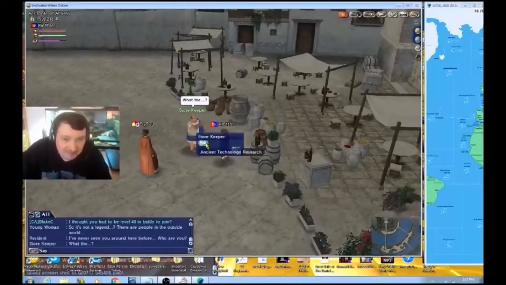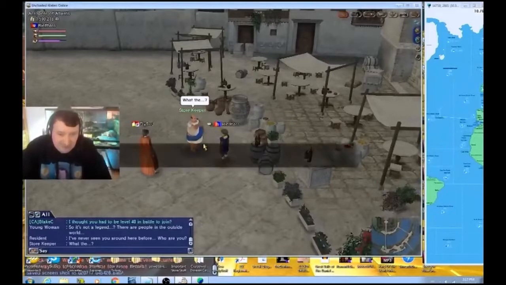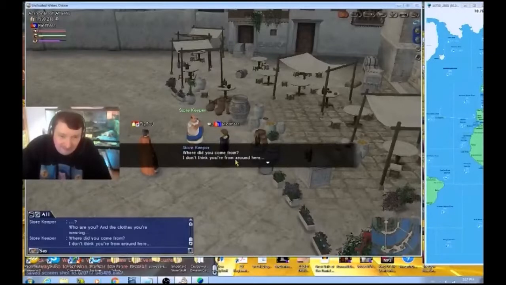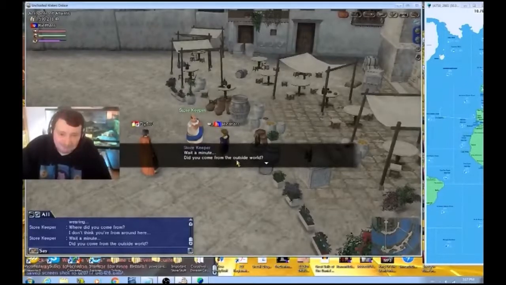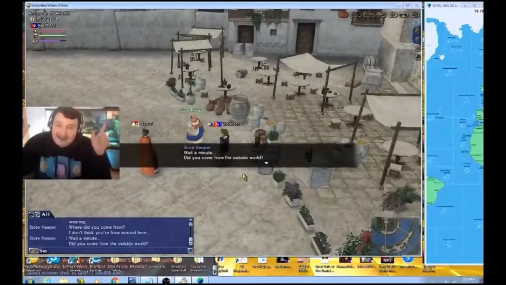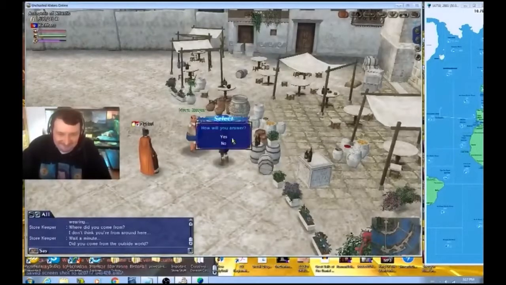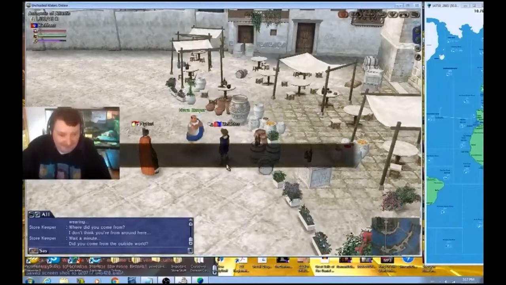The storekeeper. Ancient technology research. Who are you? And the clothes you're wearing? Yes, they're different than yours. I haven't been to a toga party lately. Where did you come from? I don't think you're from around here. What was your first clue? Wait a minute, did you come from the outside world? Ding ding ding ding! What do we got for him, Johnny? Jim Carrey moment. How will you answer? Yes I am.